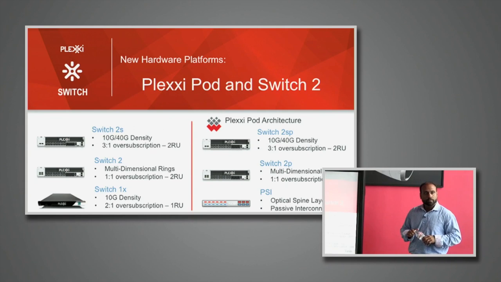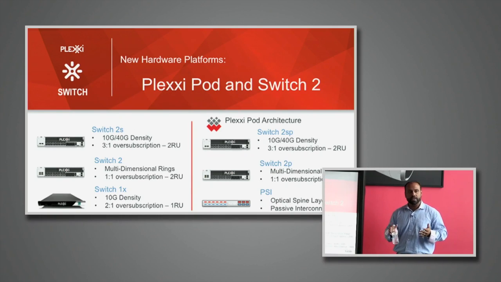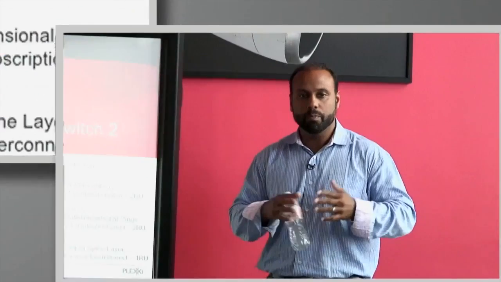What's the price per port on the 2S switches? Let's say it varies. If you build a network with all the WDM lines, it's somewhere between $1,000 and $1,500 list price, depending on how much bisectional bandwidth you configure, so depending on how many switch 2s you put in. So it's like twice the price of the pod version? About that, yep. And what we see is a delineation between the customers that are building pod architectures, very optimized cost per port, versus organic growth customers that are more system price and integration sensitive.